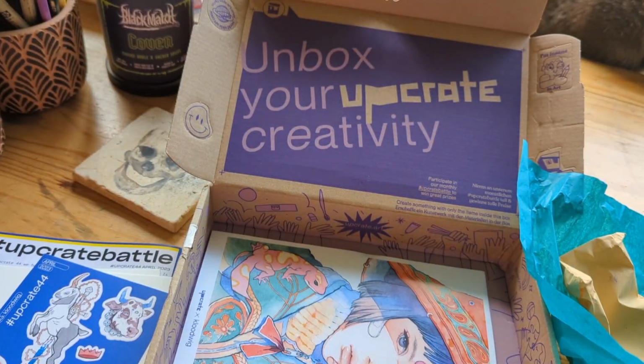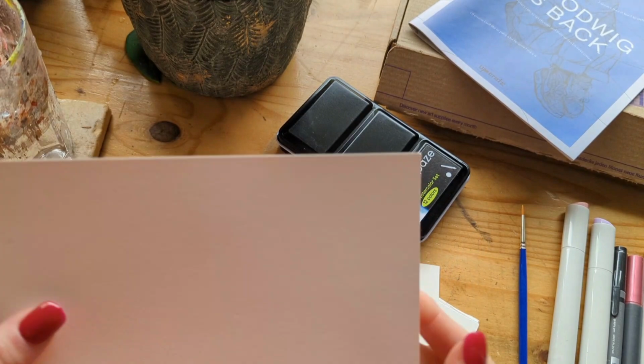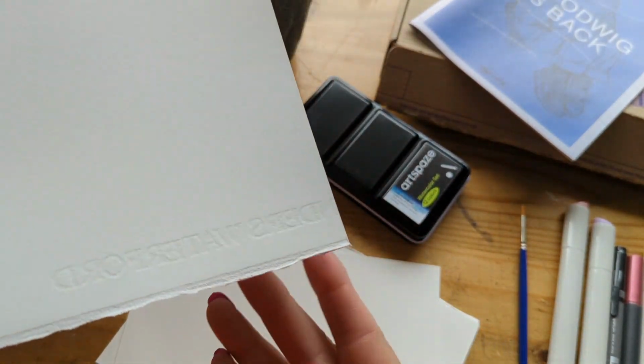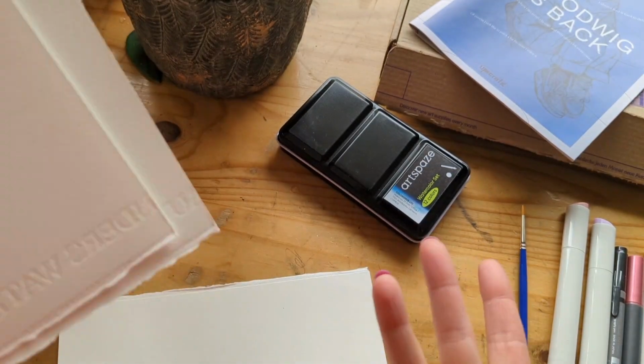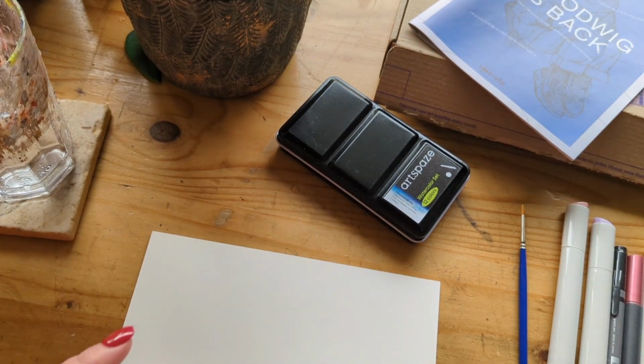Awesome. Let's swatch out everything and see what we can make. One thing I noticed, two of my sheets of watercolor paper have this embossing on them, and one doesn't. So I think they might have just cut up the full sheet into four or something like that. So probably everyone's going to get a different piece of that paper. I don't really care about this. I'm going to use one of these sheets to do all my swatching on. But that's just something to note.